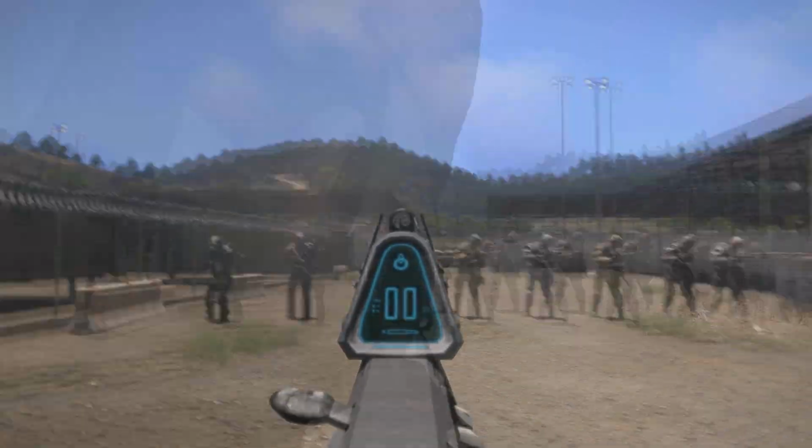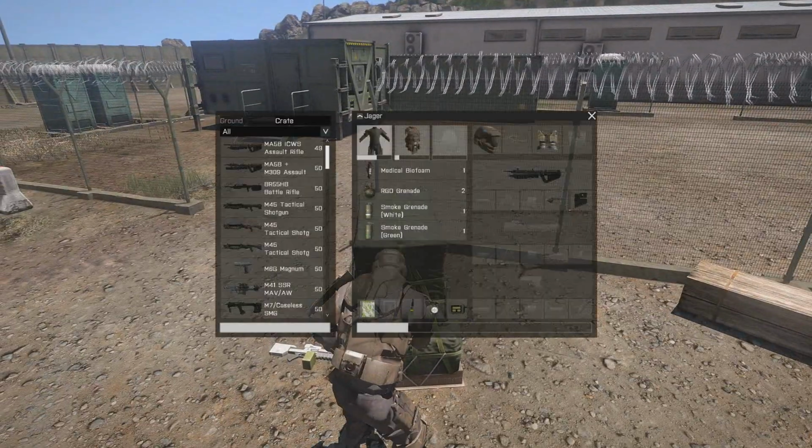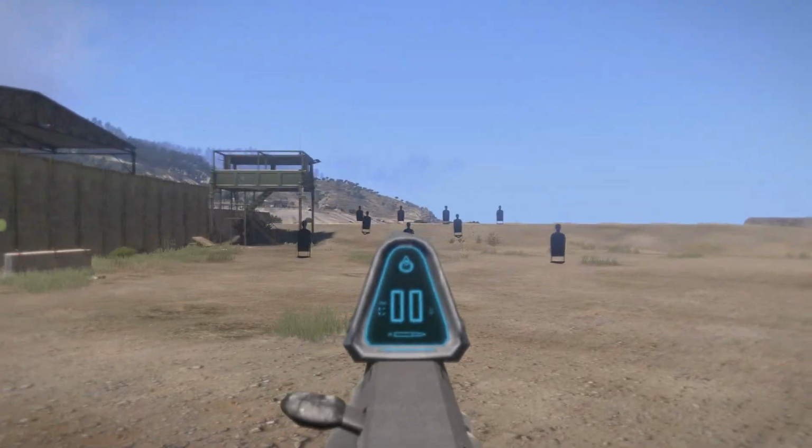Let's shoot some stuff over here. I don't know, I think that'll be really cool. The other one, let me see, let me grab it. This has no iron sights. It's the same thing, but it has no iron sights.